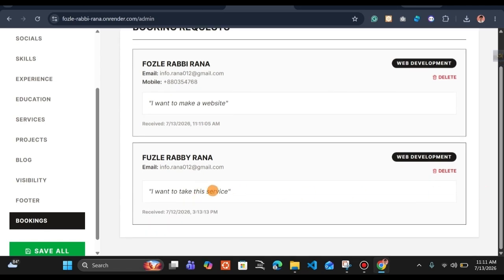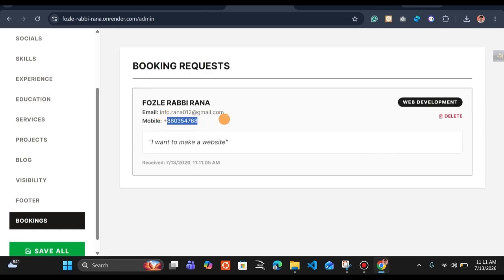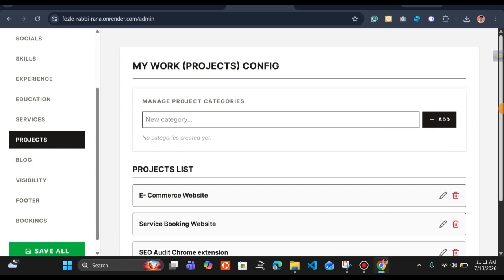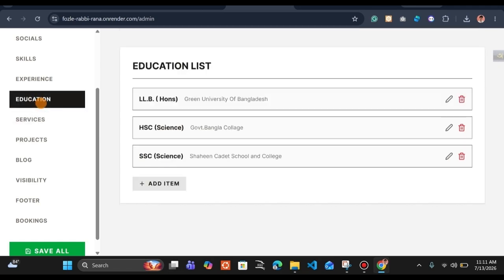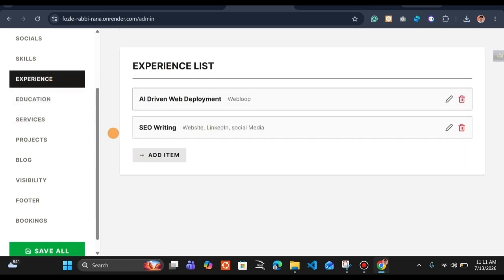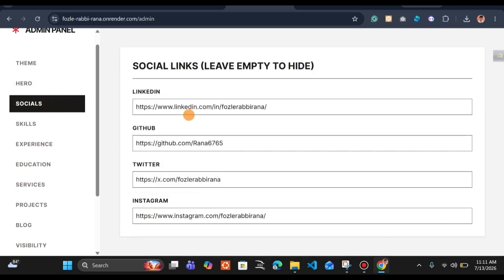Before, I made one without a number, just an email, and that is the one I just created as a booking. I can also delete it from here, and I can edit every section of the website from here. I can create multiple projects with categories: service, education, experience, skill, social media, and hero.